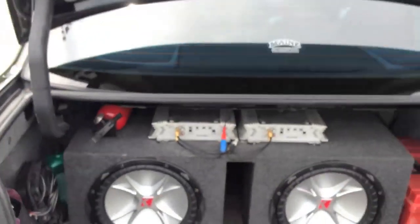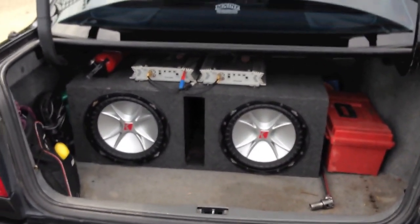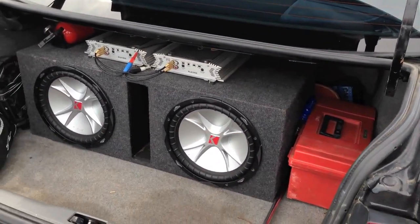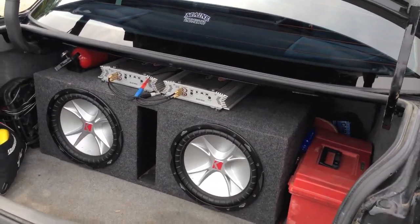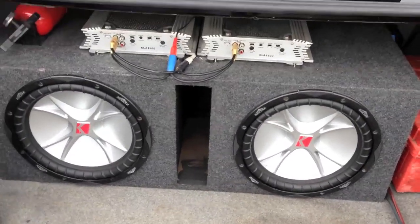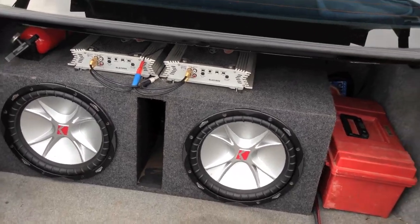I actually turned my subs around, and it sounds so much better facing the back. I can't believe I've been running it so long facing the front, you know? I was kind of a non-believer of having them face the rear, but it's just amazing the way it sounds now. The lows hit lower, and it just sounds clean.